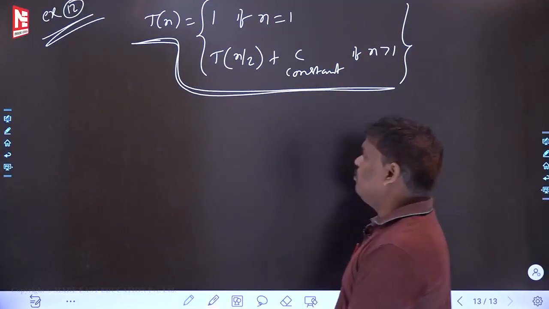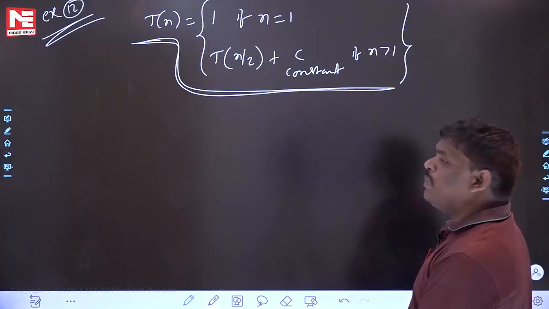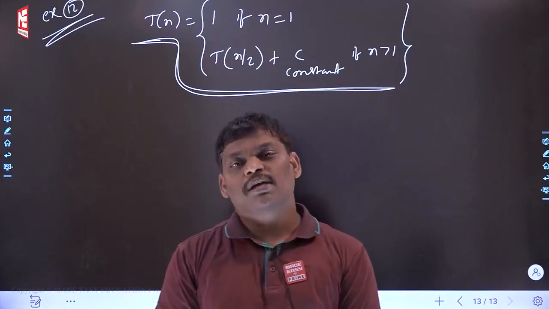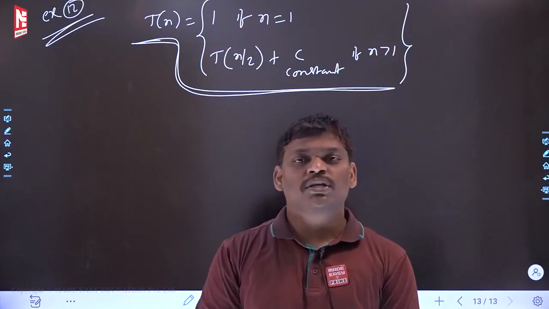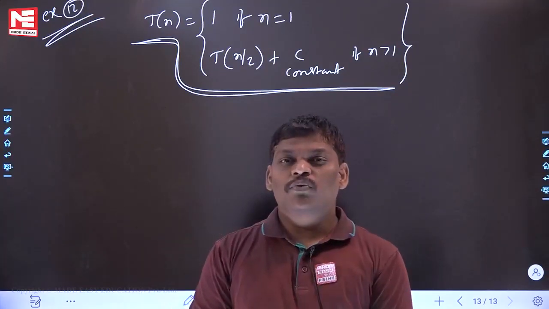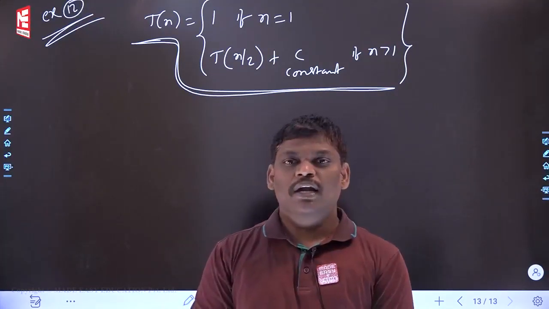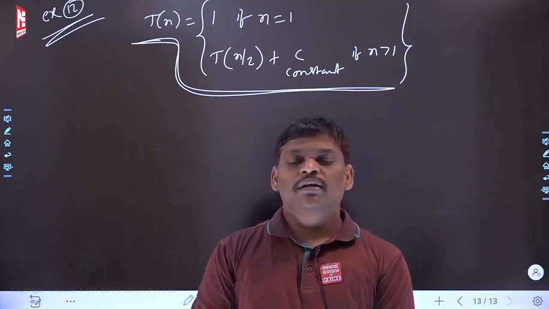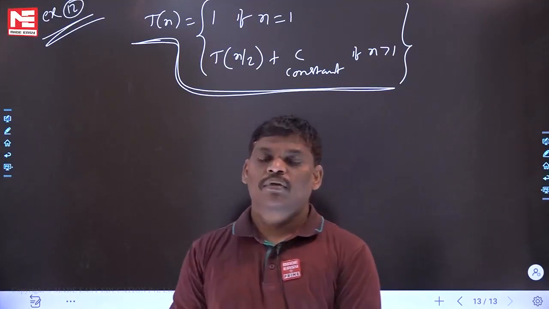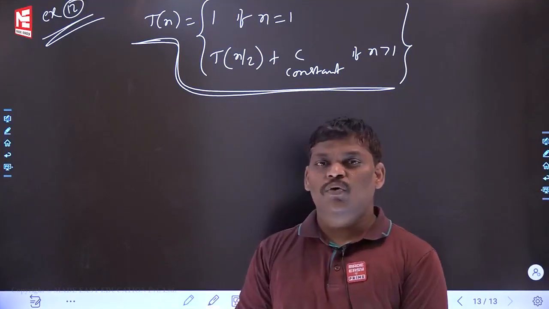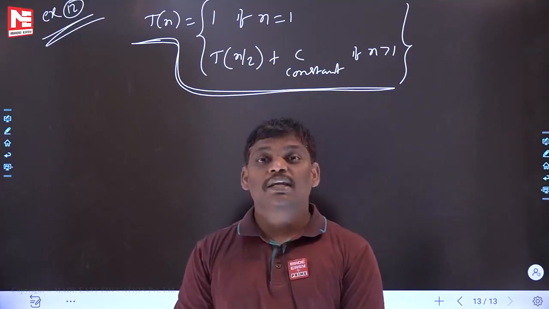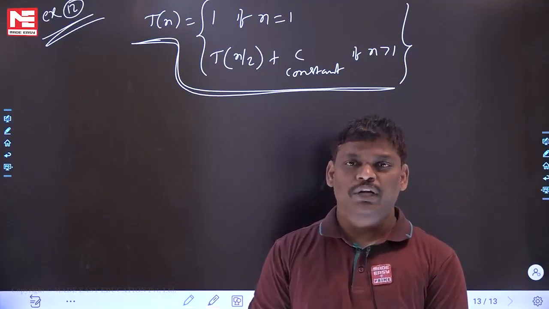Can you read the problem? Main thing: T(n) is equal to T(n/2) + c. What is the c? C is a constant. What is the meaning? N changes, the constant doesn't change. Some people are asking, sir, what is the meaning of this? I am repeating now. T(n) is equal to T(n/2) + c. N value 10, what is the answer? T(10) is equal to T(10/2) + c. It doesn't matter what the n value is. What is T(100)? T(100) is equal to T(100/2) + constant. So every time it is a constant irrespective of n. That is the only thing I want to say to you in this problem.